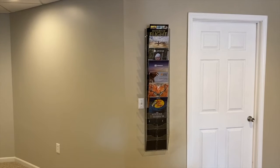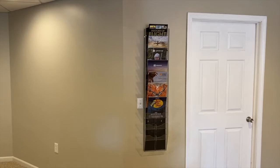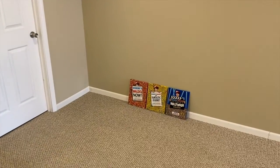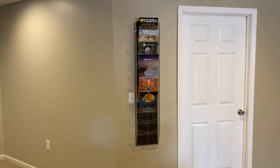All right, DIYers, here is the finished product. I put a few magazines in the rack, and I'll change magazines over the months and years as we go. Had a couple Where's Waldo books I was hoping to put in there, but unfortunately they do not fit, but it's all good. Hopefully this helps, DIYers.